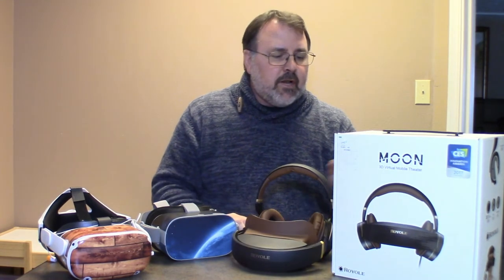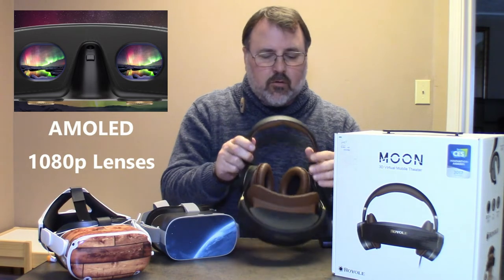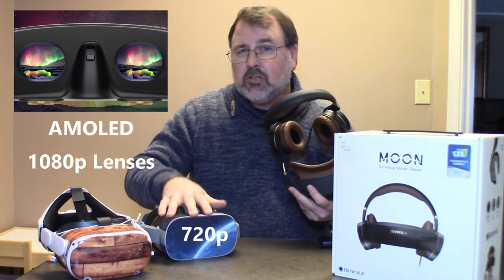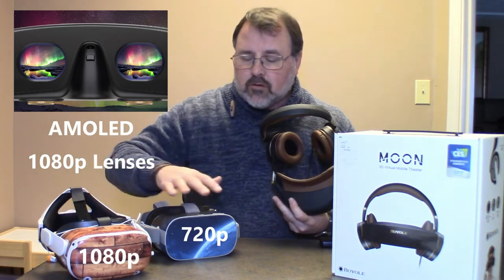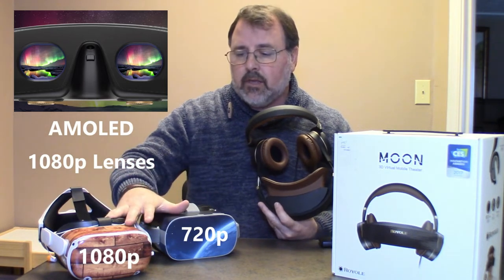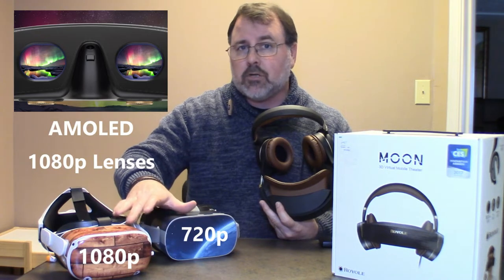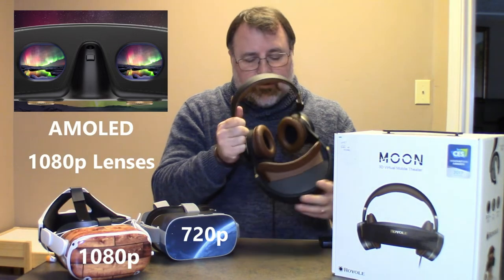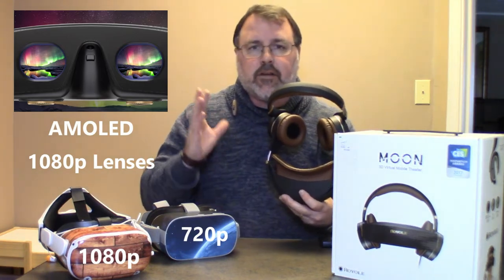When they fit over your ears, they are very, very comfortable. But the dual AMOLED displays on your Royole are actually way better quality than you will find in both the 720p Oculus Go and the 1080p Oculus Quest 2. Even though those are great for virtual reality, which is wonderful, I do tend to notice a little bit of pixelation even on the virtual reality headsets when I'm watching movies on the Skybox or Pegasus apps that you would purchase with these. But this does not have an app. You just turn it on and it's ready to roll. And those AMOLED lenses are really amazing, just clear when you're looking at them.